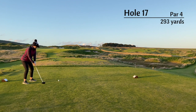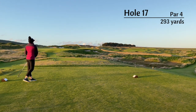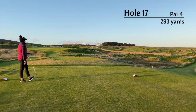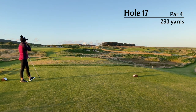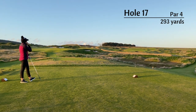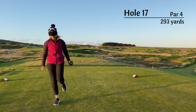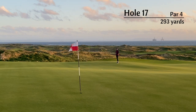The 17th was my favourite hole, divided by a 300-year-old crumbling wall. It's a risk-reward hole where you can play it safe up the left or go for the green. After going birdie, my mind was made up and I went for it. I hit the green, and for a short ball like me, I was pretty happy about it. This large 3-tiered green is definitely more than meets the eye.